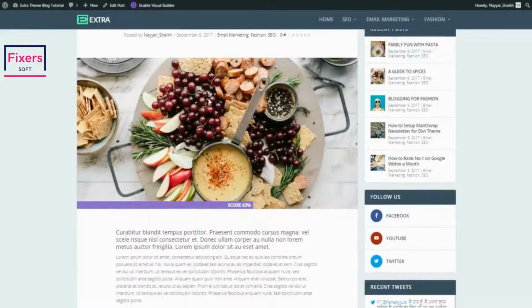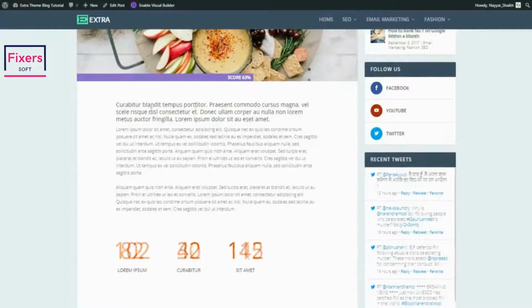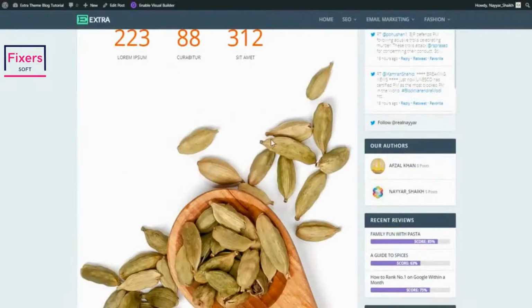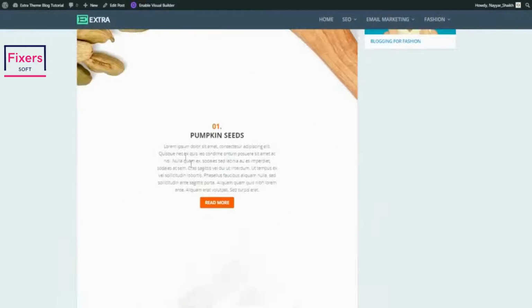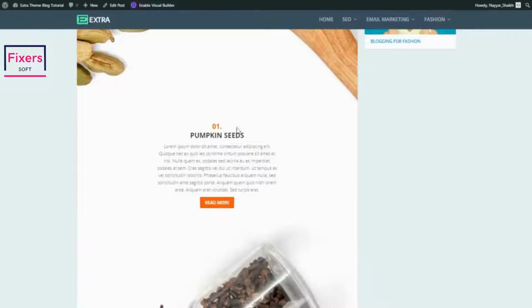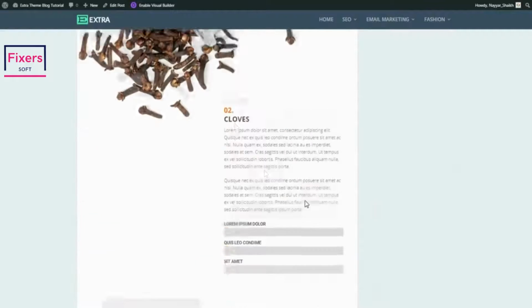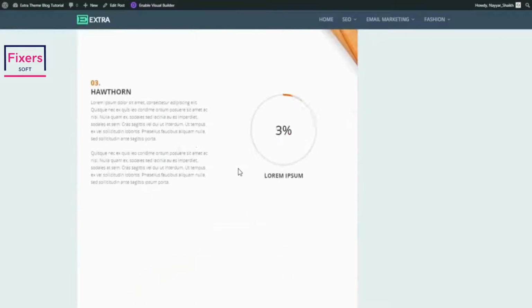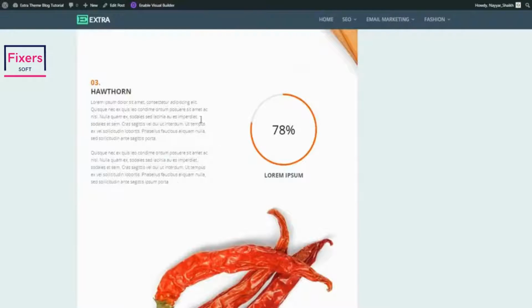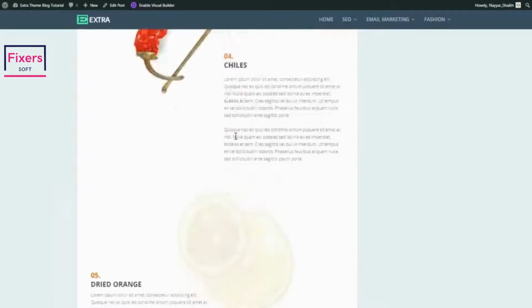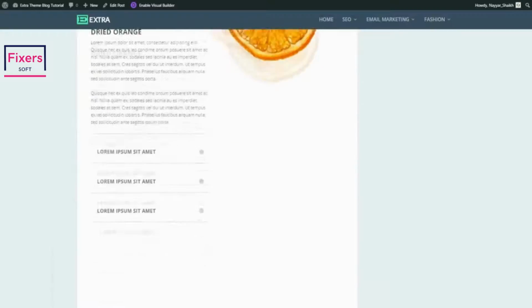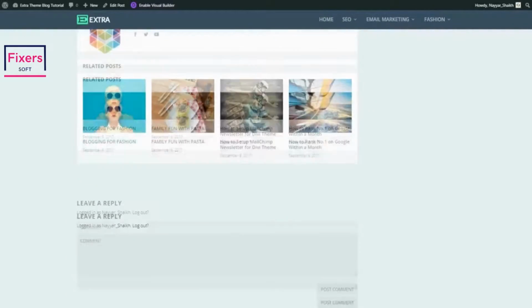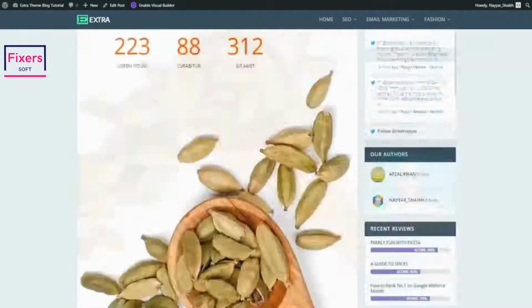Now let's scroll down. This is obviously the featured image. First section, as you can see, a counter, then there is a full width image, then we have some text over here, a call to action button, again a full width image. Then we have some text over here, this bar counter over here. Full width image, then some text over here, number 3, and there is a circle counter over here. Basically, I don't have to explain this to you, you can see and make out that this is so gorgeous, so awesome.